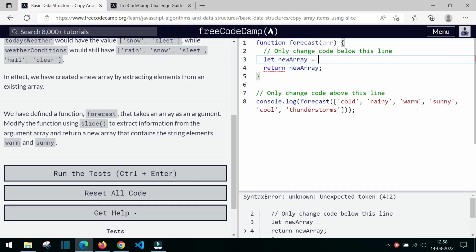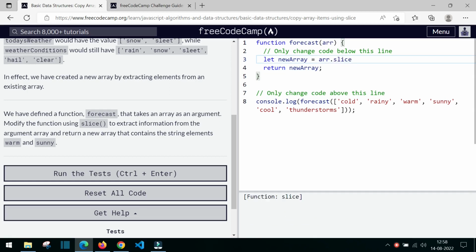Now we have to store the values in that new array using slice. We are going to use the slice method on arr, copying the values from this arr. The condition is that warm and sunny should be copied. So we should specify the index of the warm. What is the index? 2 is the index of the warm.